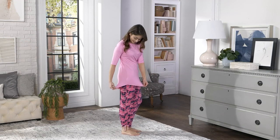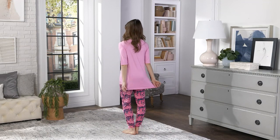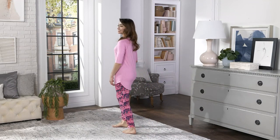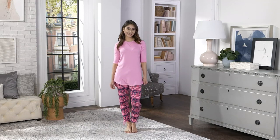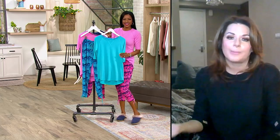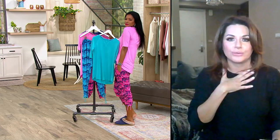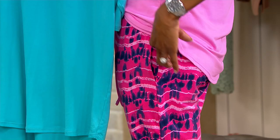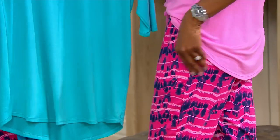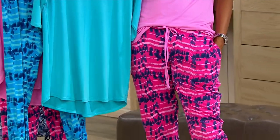Lightweight and super soft — it has that quality of a rose petal, that brushed feel. You just want to put it on. If you sleep hot, you could wear this year-round. Stock up on a couple of colors — this could be your December pajama if you sleep hot. As we look at it on you, it looks so pretty. It's also about modesty — like a crew neck. There's no short short; it's not showing anything. So if you're entertaining as we go forward, like Easter is coming and you're having people over.